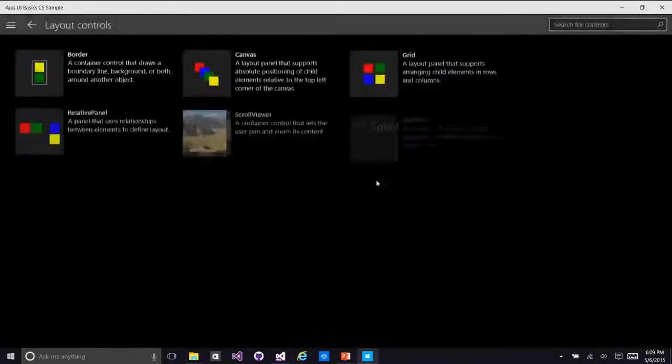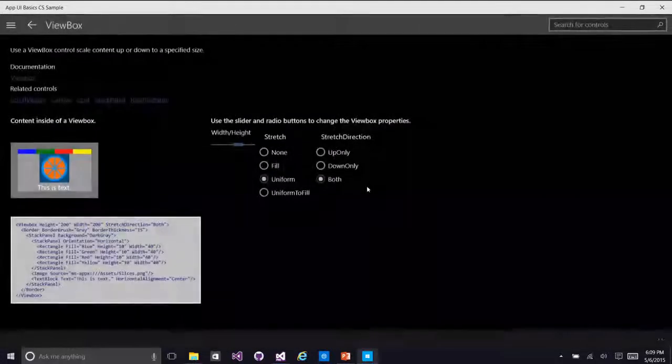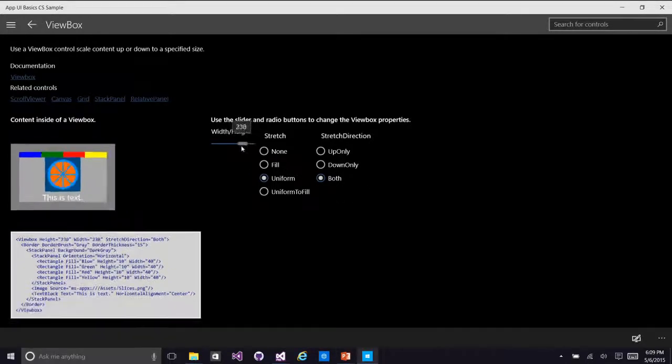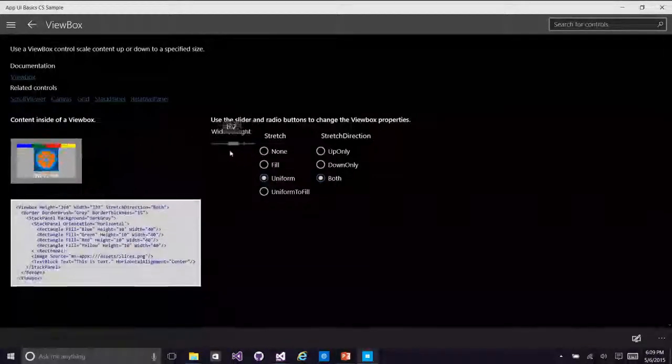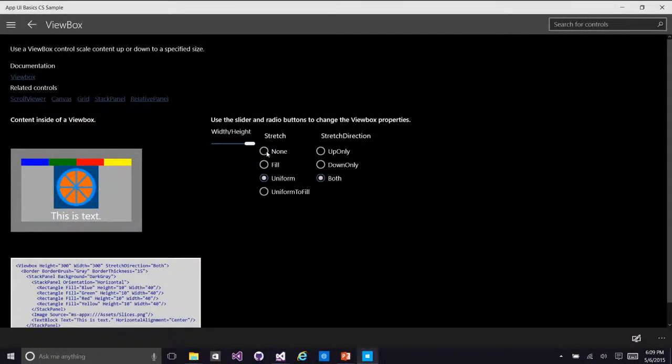I don't know why I didn't show you what a ViewBox did rather than just talk about it. Here, does it expand? Yes, it will expand. If you set it to expand, it'll follow the screen as well. For example, so here it is. This is a ViewBox expanding, and the content inside it is also expanding, but that's because the ViewBox is expanding it. And it's worth pointing out that this is using what we refer to as a render transform, and it's offloading everything to the GPU to do this execution. And so even though it's doing all this zooming work, it's really not.